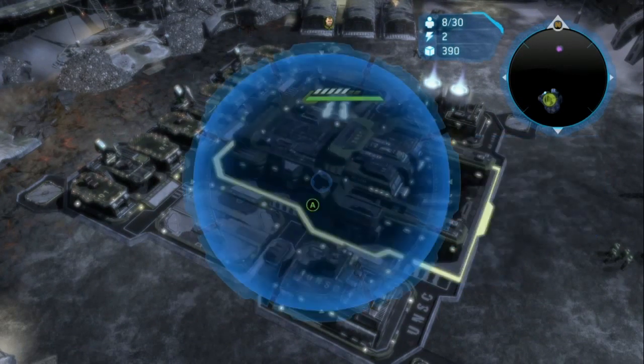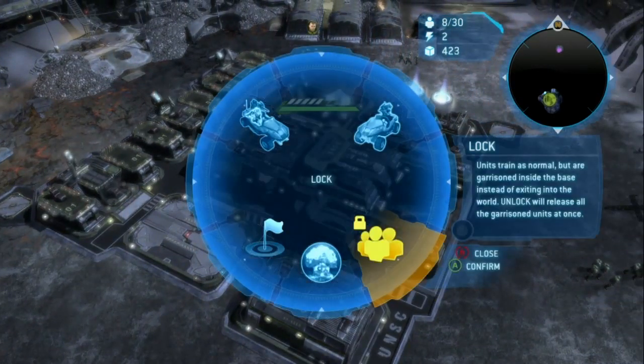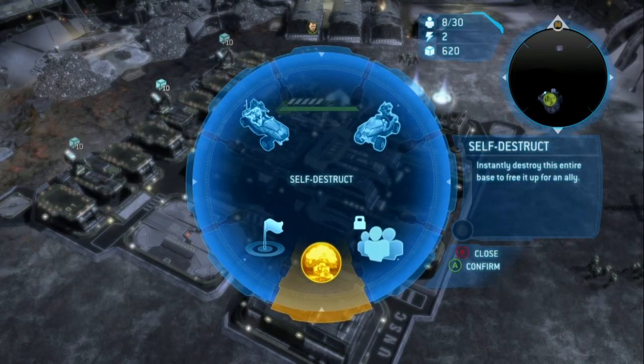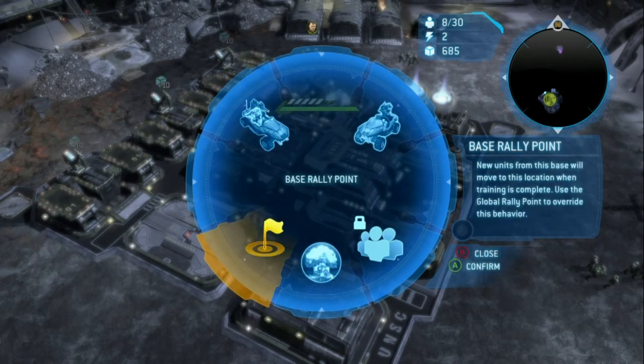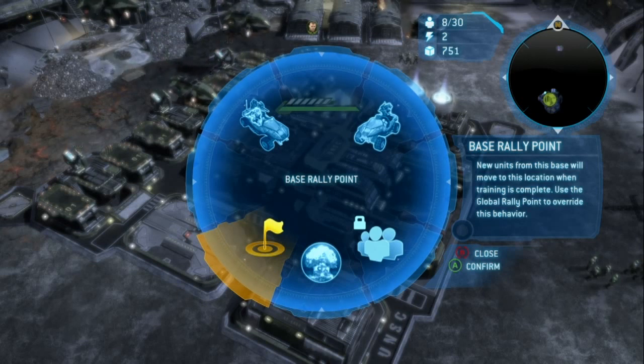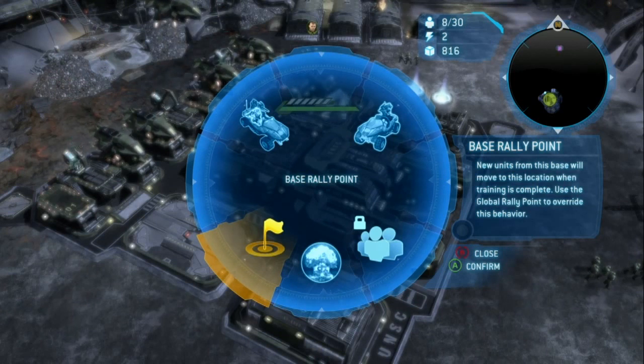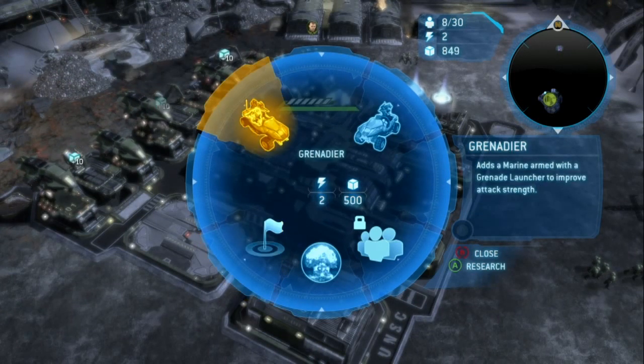That's a Grenadier, the Warthog. Okay, so a lock, which units train as normal, but they are garrisoned inside the base instead of exiting into the world. Unlock will release all the garrison units at once. Self-destruct instantly destroys this entire base to free it up for an ally, if you want to know. And base rally point, new units from this base will move to this location when training is complete. Use the global rally point to override this behavior, if you want to know.